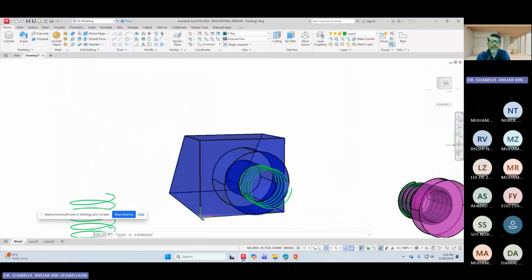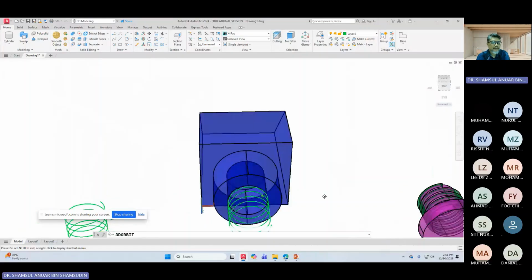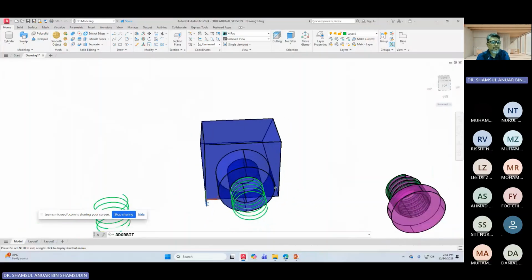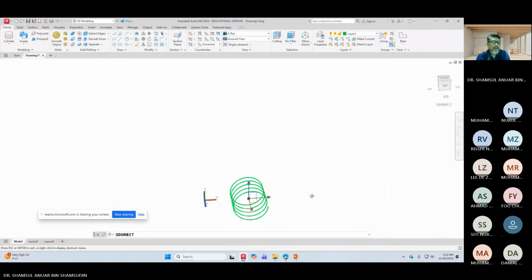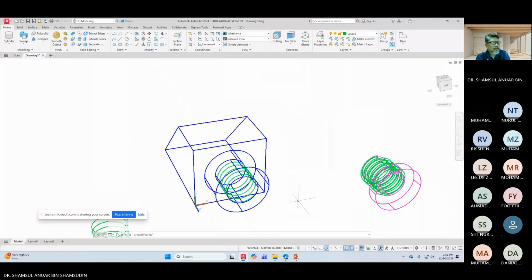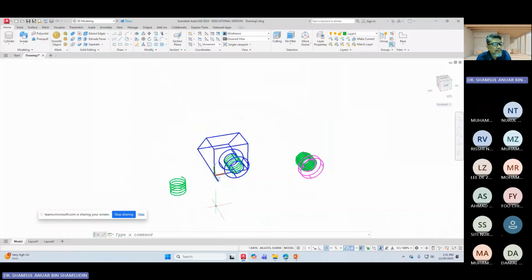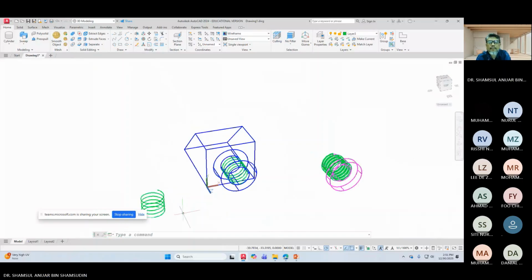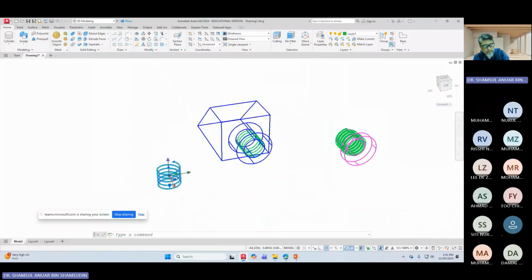Okay, so you can rotate a little bit. So this one you want to move 25 to the inside. You slide this thing, slide that. Twenty-five. All right, and then yes, this one you can delete.